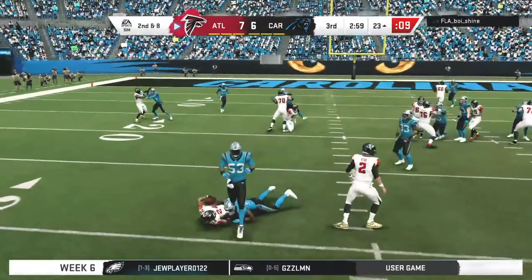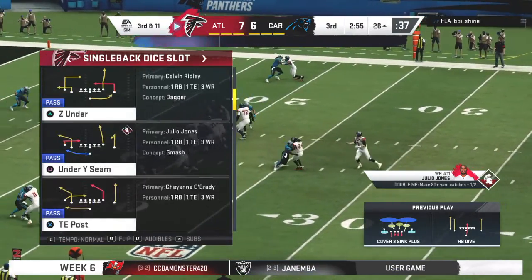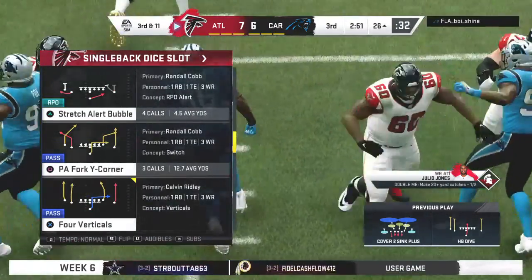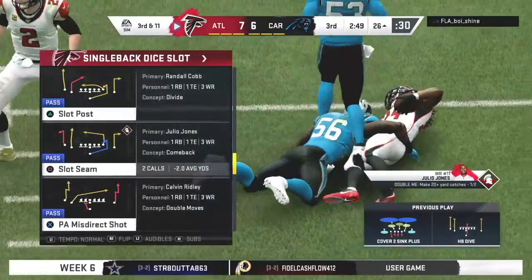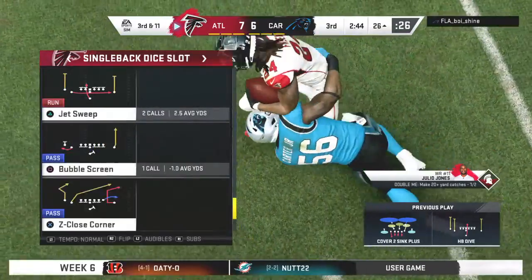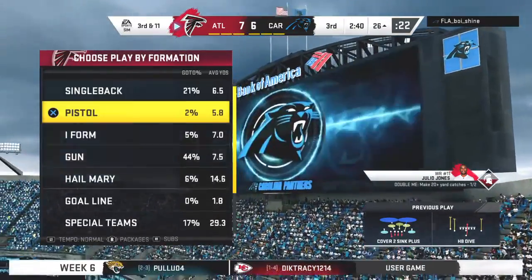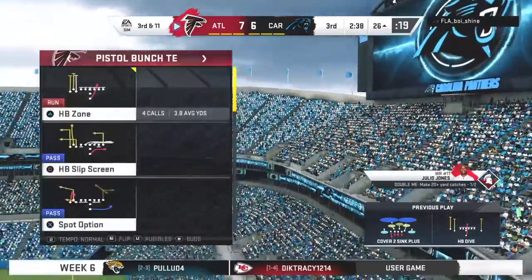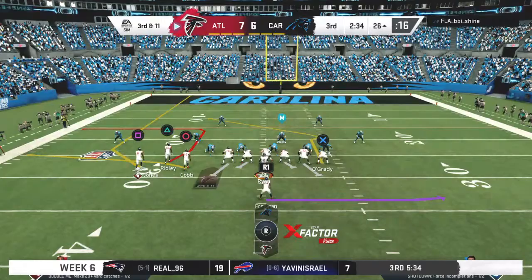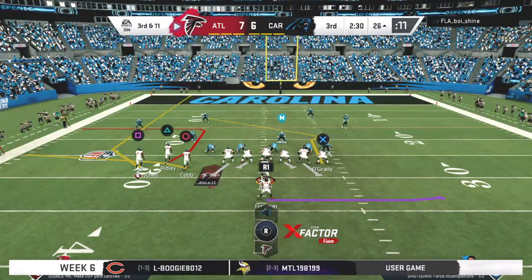10th carry for Freeman. And he is met quickly in the backfield. Down he goes, folded like a lawn chair. Well, partner, I guess sometimes it's just a matter of philosophy. Some say run until they absolutely stop you, and others say, well, when you think they're about to stop you, fool them a little bit. I guess they should have tried to fool them on that play. The chance of wasting this great starting field position is a real threat. This is 3rd and long.